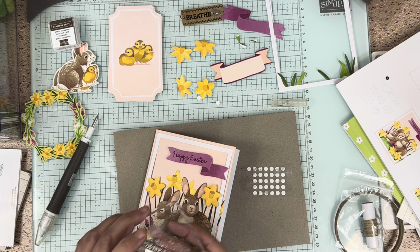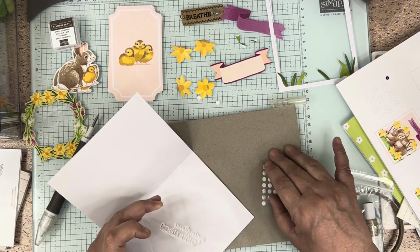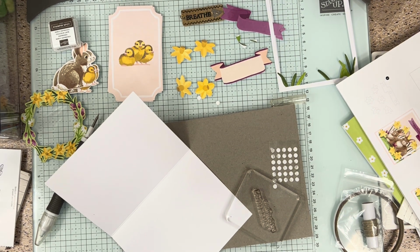Because I moved it over here. Still have it on here, so why not? Let's just go right ahead and do that, okay? Because I don't want to forget. Oh, I put it away. Early espresso. I'm so brilliant.